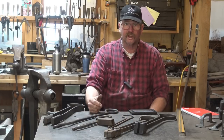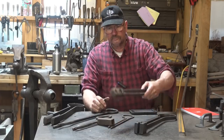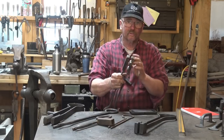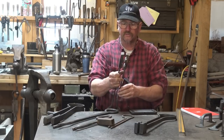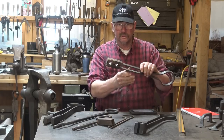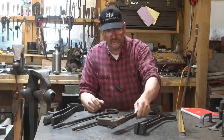The spring fullers are kind of sacrificial, but they only take a few minutes to make. Spring swedges typically have a tool steel head, or an alloy steel — 4140 is really good for the spring swedges. And they are, again, a power hammer tool in this version, though you could make this into a version for use at the anvil. It's got two holes for two stages of the process.